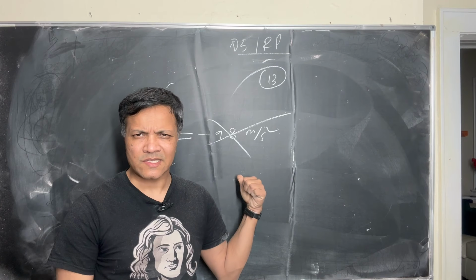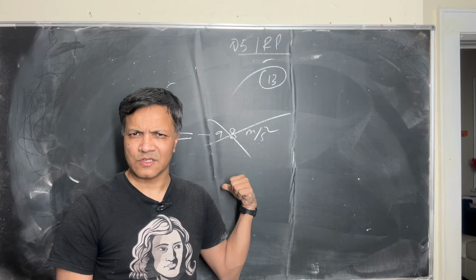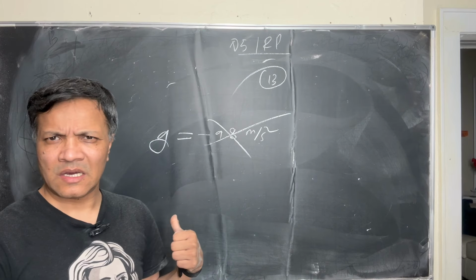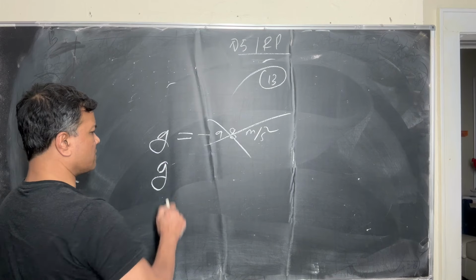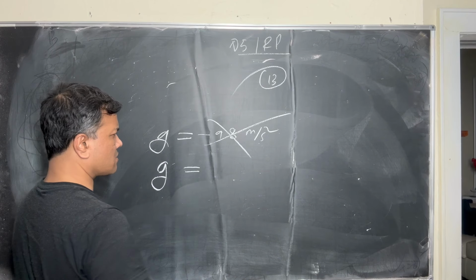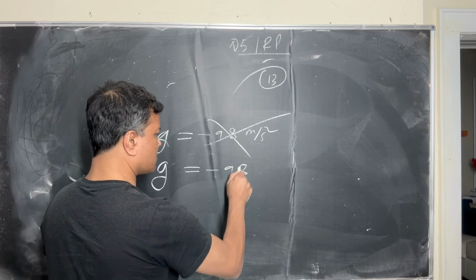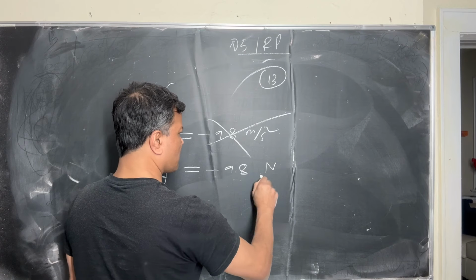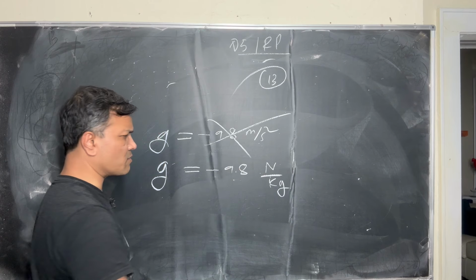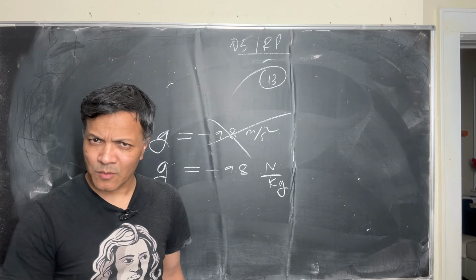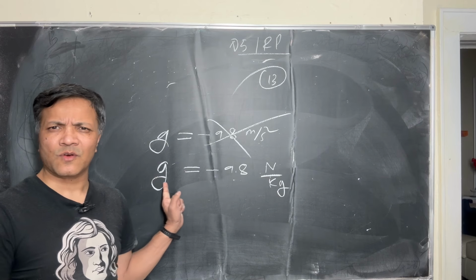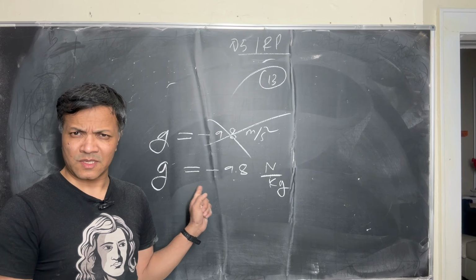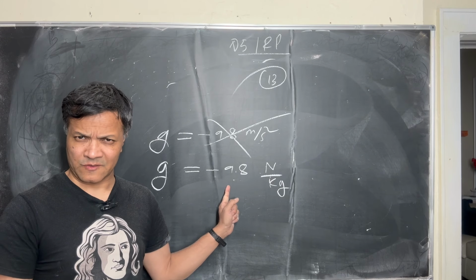This is not what I asked. I did not ask you to give me acceleration due to gravity. Of course, this is very close to what I asked for, g, which is negative 9.8 Newton over kilogram. So you can say this is almost the same. Okay, almost the same and same are not the same thing. So this is the convention. We have to follow the convention. So let's strictly follow my instructions.